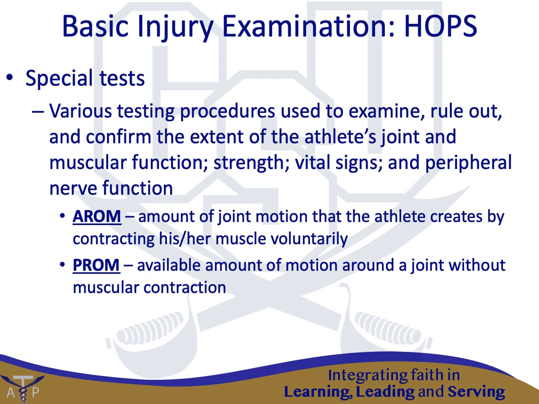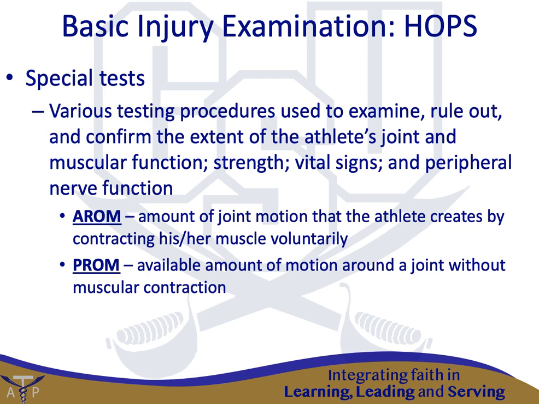So when we look at this last process, we should have 1, 2, or maybe 3 injuries that we think it is, and we're using special tests to rule out the other ones and really define what's going on. So the first part of this is range of motion assessment. When we look at range of motion, we have different types.